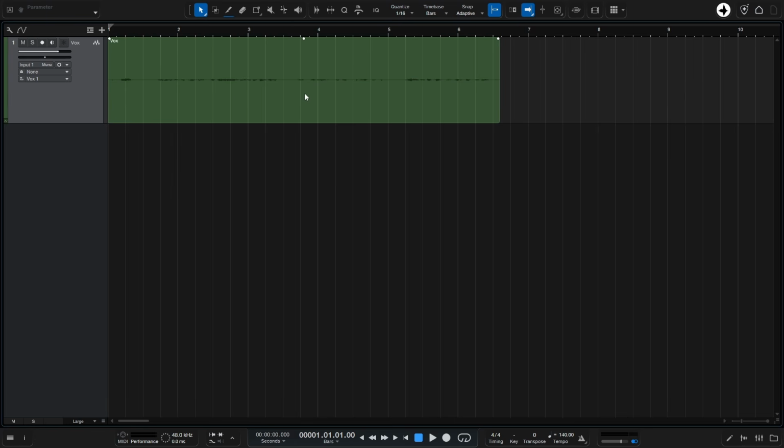So here we have a low recording. Now preferably you'll get something a bit hotter than this. If you're using an audio interface, you shouldn't have an issue. But as we hover on this event, you'll see that we have 3 points that show up at the top of our event. Now this center one I can left click, hold and drag up. This is going to increase the gain of this audio recording. Dragging down, we decrease.